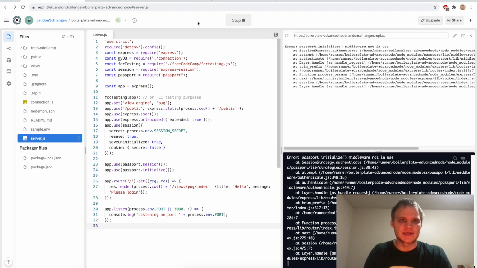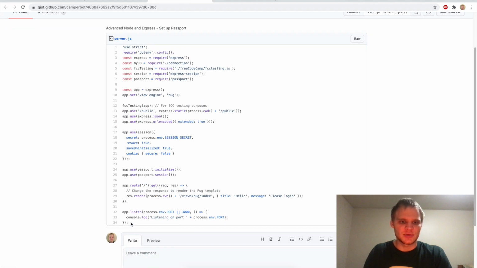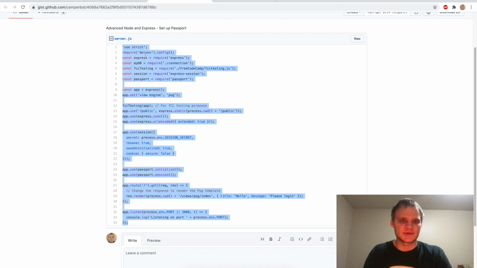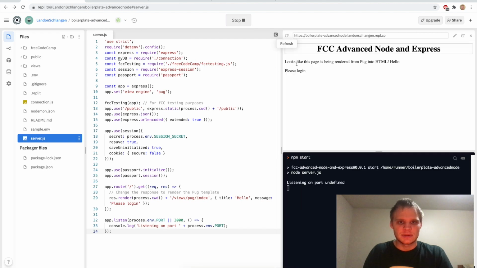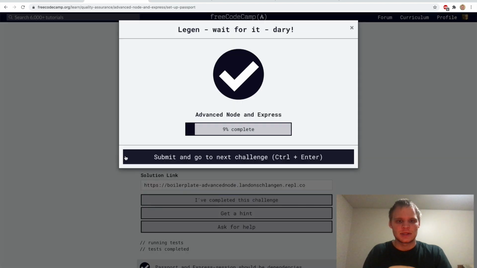Maybe I will just take the one completed up to this point and I'll just copy it. See if that works. Thought it was the same, but maybe it wasn't. Okay, I guess it wasn't the same, so now it should work. Let's try it out. And yep, it works.